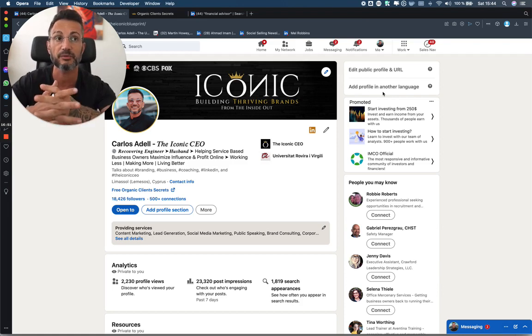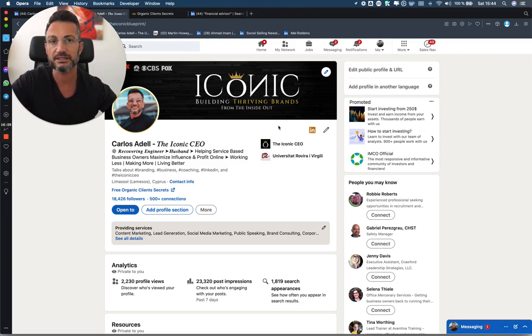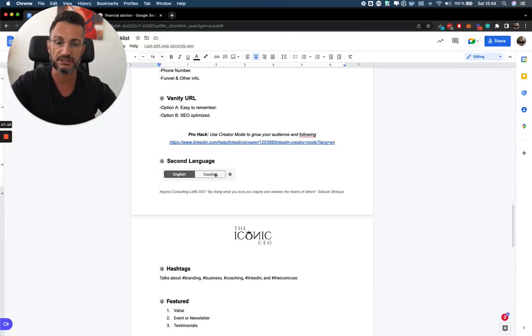But it would be enough for people to understand that you speak another language as well. I don't use it because I don't work with people who speak Spanish. My market is in the United States or in Europe, in places where they usually don't speak Spanish. But you can do it, and then it would be here, two buttons like these ones here, English, Espanol, or German, or whatever it is.